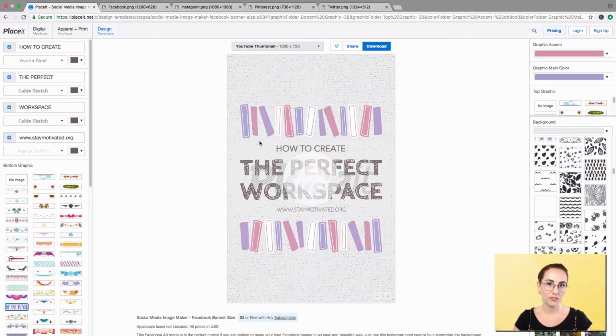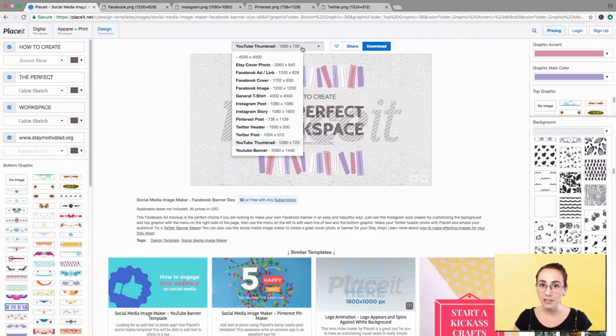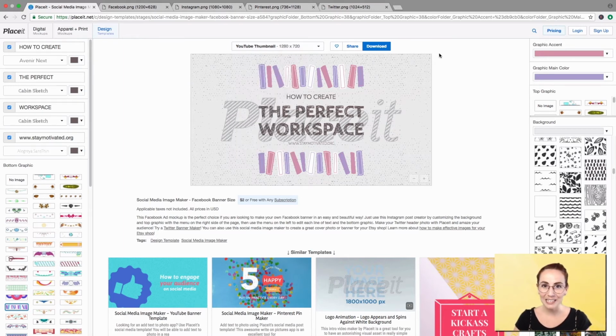And YouTube thumbnails, for example, these are very big. So you just click on it and that's it. And these may look the same, but no. All the different platforms have their requirements and their size dimensions. And if you want to really meet their standards, you just have to click on a button and Placeit is going to do it for you. You don't have to worry about anything. And that's it. That's how easy it is for you to design one graphic and then turn that graphic into a lot of different outlets.